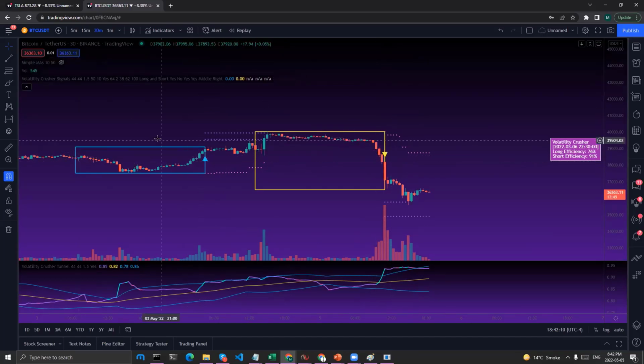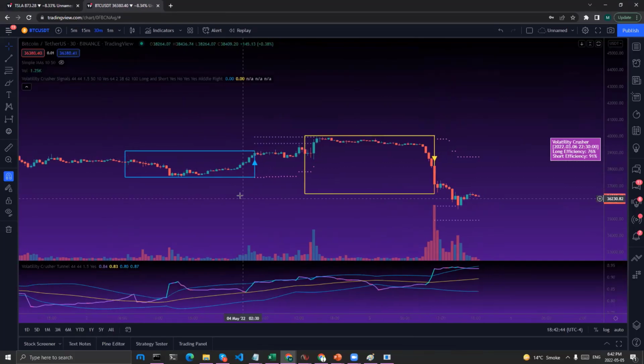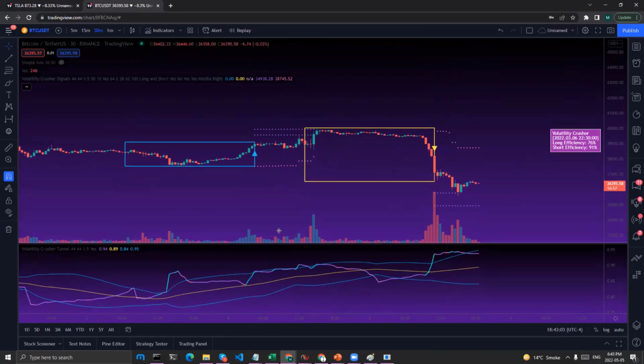And finally, the fourth condition is that there's actually a technical breakout. And this doesn't mean that the indicator is looking back and finding resistance zones and support zones. All that it means is that the bar where this breakout happens is either the highest high or the lowest low of its look back period. So as we can see here, we got this signal, and this is the highest high of the look back period. And here, this is the lowest low. So I hope that helps you get a better intuition of how the parameters actually work.